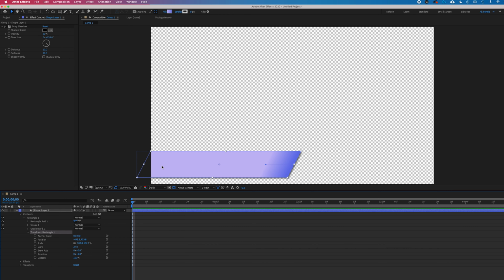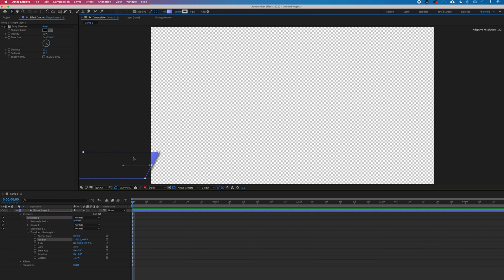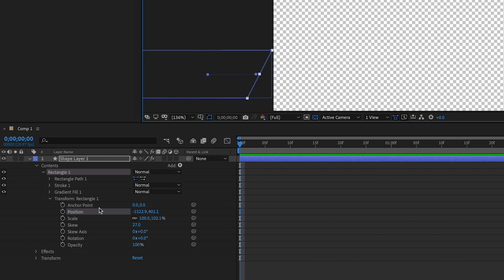Okay, we have our object here. Let's go ahead and keyframe it. Our starting position, we can take our selection tool, which is V, go ahead and drag this the whole way off. This will be our starting position. We want to drag as close as possible without visualizing it at all.